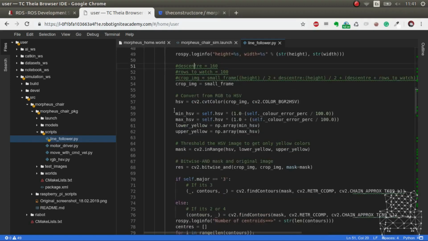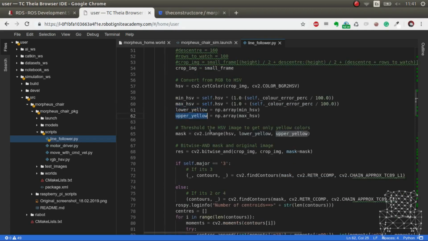And this is important because what we do is we convert the image into HSV, which is more stable versus lighting conditions. So if we change lighting conditions, it doesn't affect HSV that much. Then we generate a maximum and minimum value of the color in HSV format that we want to track.